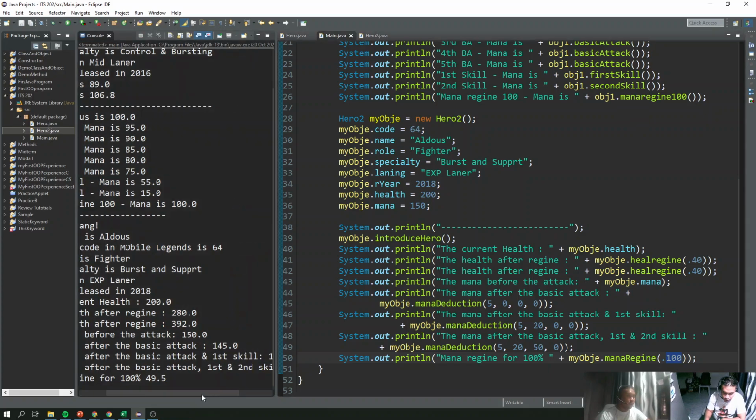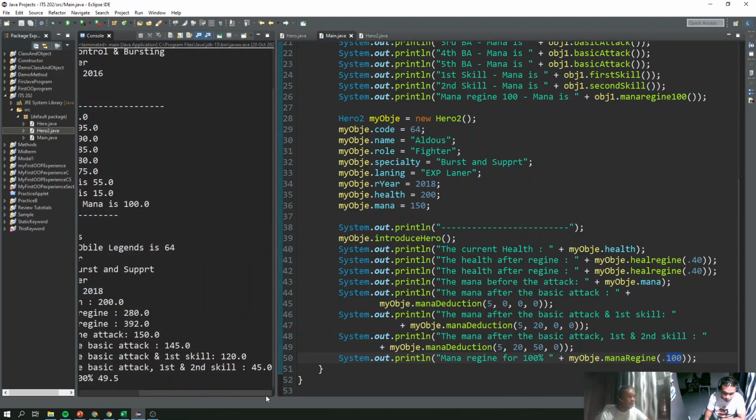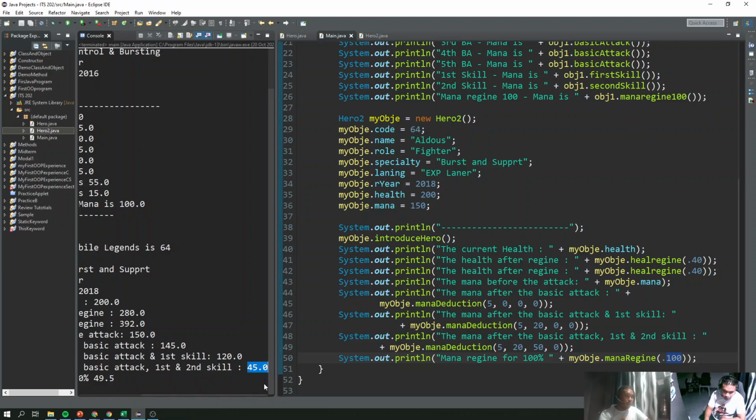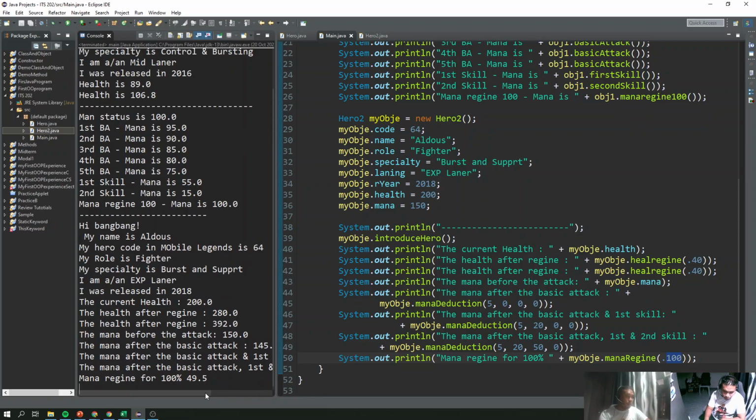So again, as you can see, it now doubles. 100% of the mana. The second is 45 right now, it turns to 49.